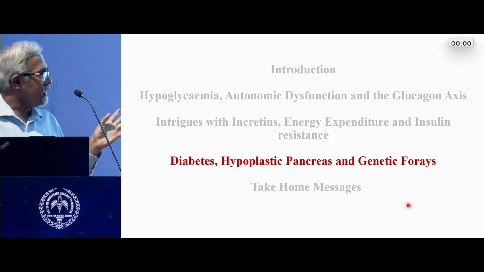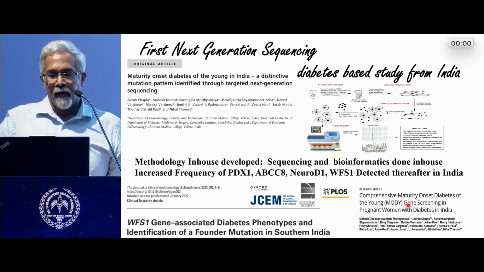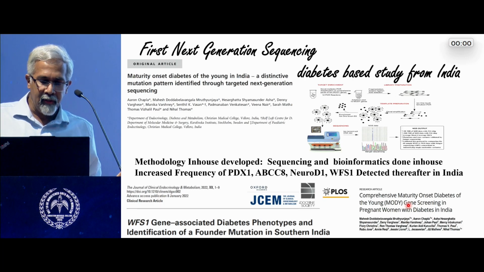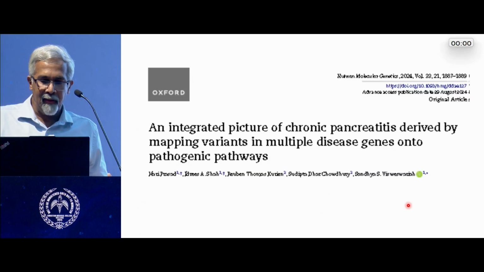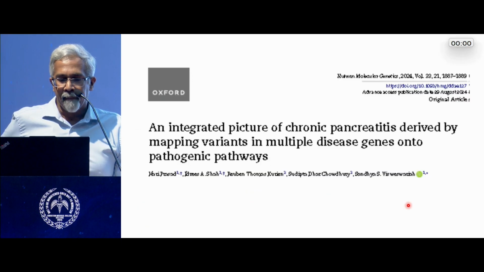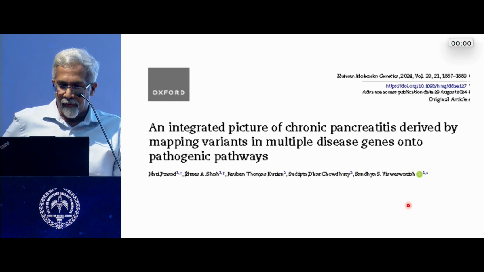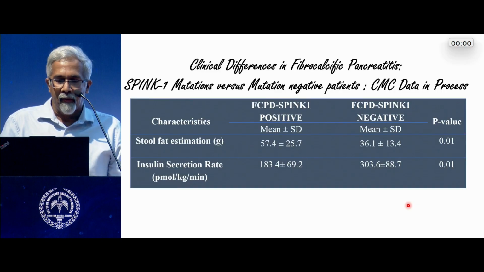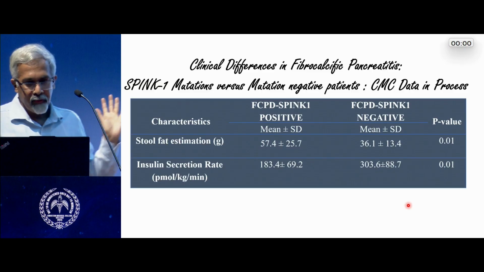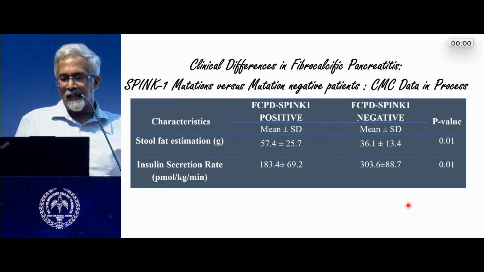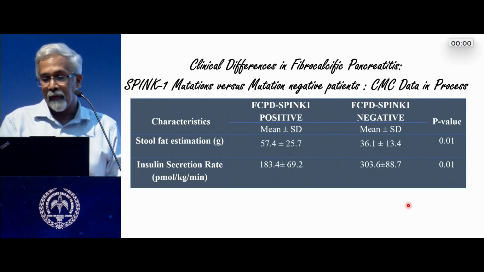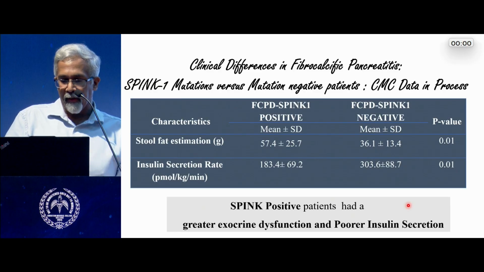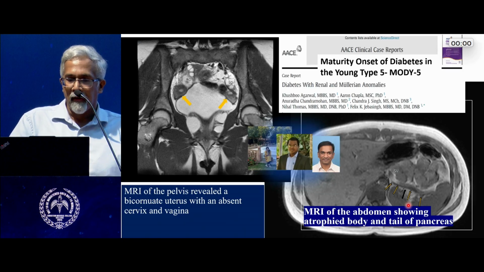Just a little bit about this, and I think I've overshot my time. Pardon me. A little bit about the genetic work which we have done. We have done it right across the lean diabetes spectrum, from Wolfram's to malnutrition modulated diabetes to other conditions as well. And of course, this is a lovely publication by Sudipta and also the Indian Institute of Science group, which came out. This is our work, which found a significant association between this pink positivity and the presence of a malabsorption in these individuals. The fat malabsorption was much worse.